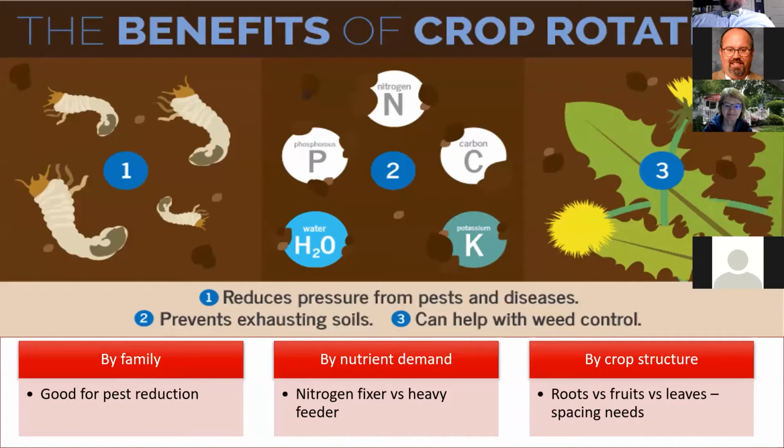So I just want to talk a little bit about crop rotation. This is something that we talk about, and it can be hard in home gardens because we don't have as much space to really take care of that, because we have to have space to rotate the crops around. But really, it can help reduce disease and insect pressures because we're not putting the same thing in the same place every year, where we're feeding the same diseases and insects in that soil and in that area. It makes not as much of a difference in a small home garden area as in a huge farm field, but it can still be useful.